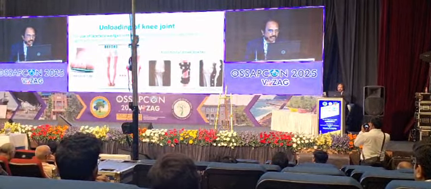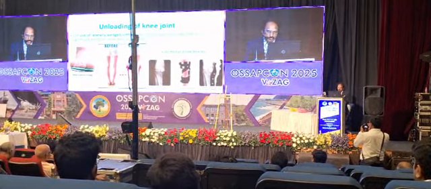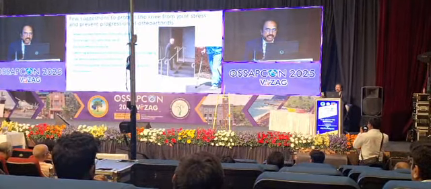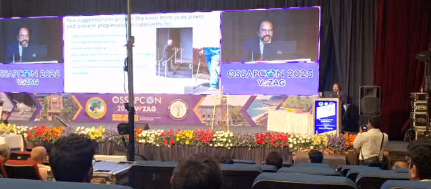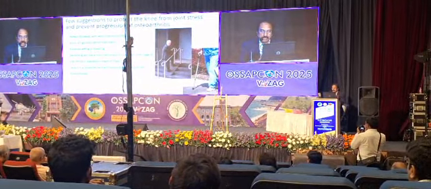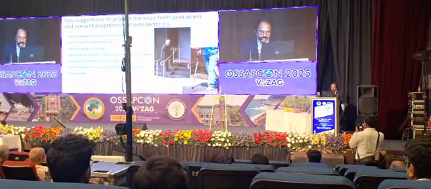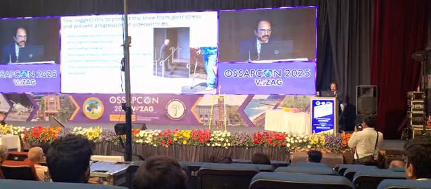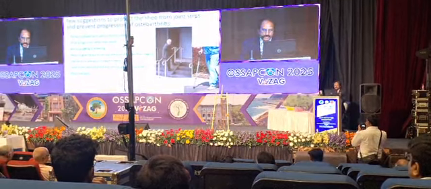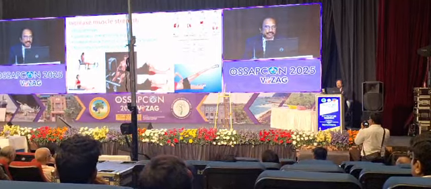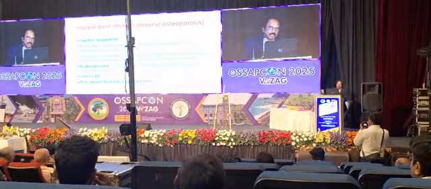So unloading can be done by change of footwear and giving the support of knee braces, and lifestyle modification. You can advise the patient not to squat, not to stand for a long time, not to walk long distances, and you can use ramps instead of steps, and you can use sticks and all. So with this you can unload the knee joint, and you can improve the muscle strength by doing exercises and physiotherapy, and improve bone strength by reversing the osteoporosis by giving injection teriparatide.